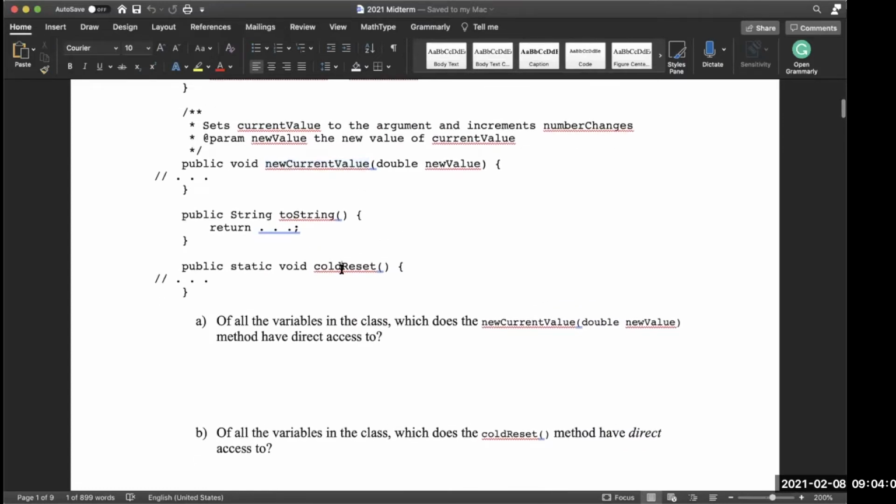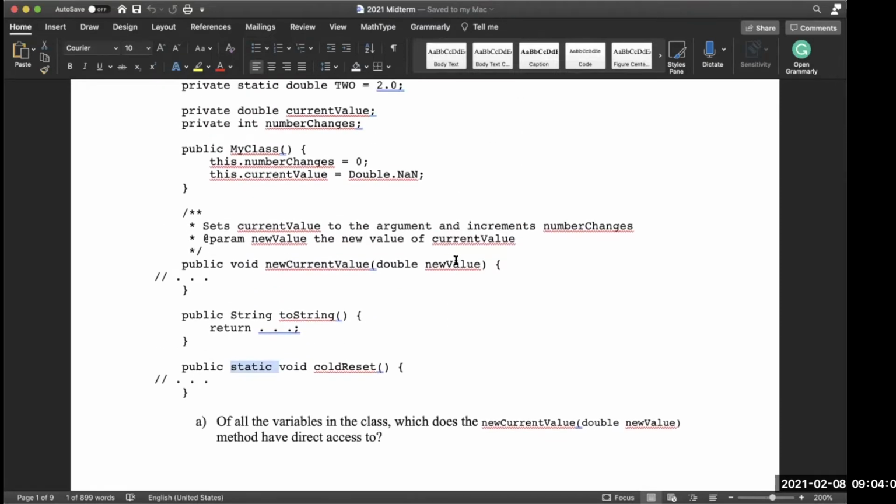However, the cold reset method is a static method. And static methods do not have access to instance variables. And if you think about it, there's a reason for that. A static method has no object instance context.